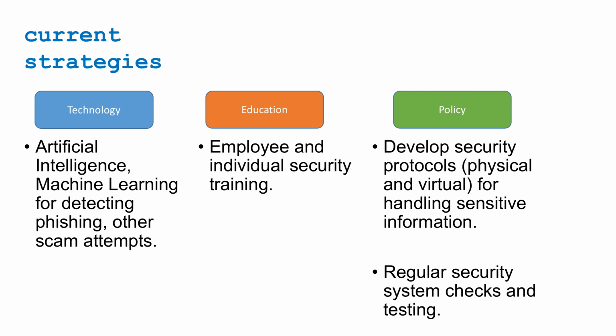Security organizations are also developing protocols, both virtual and physical, for guarding sensitive information. This may include more scrutinized forms of entry into privileged areas in order to prevent problems like tailgating. Many security organizations recommend regular system checks on security. This could mean stress testing a system with quote-unquote good or white hat hackers who may be able to find vulnerabilities in security policies before they are exploited.